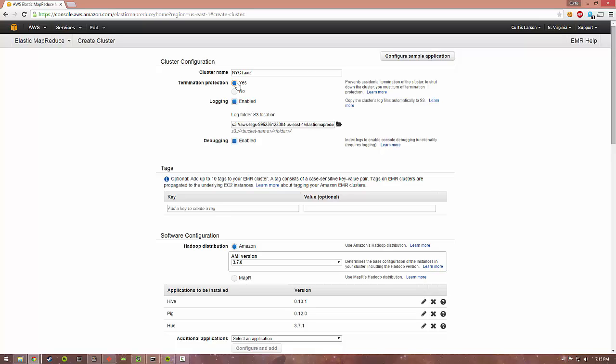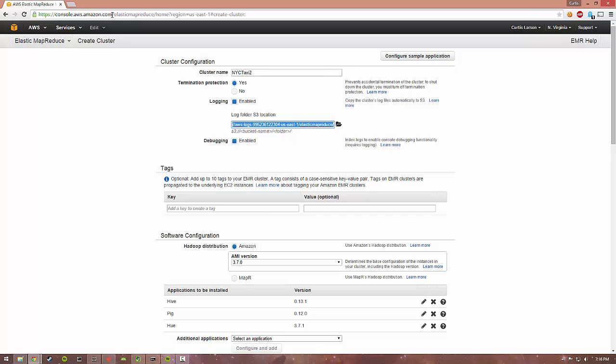Termination protection just warns us if our cluster is ever going to terminate. Logging, that's always good. Our log location: if Hadoop and HBase have any log files, we need to store them somewhere. This cluster is volatile, which means if it is terminated for any reason, we'll lose all the data stored on the cluster. So we want a good location that is persistent to actually store our log files. This is automatically created for us.